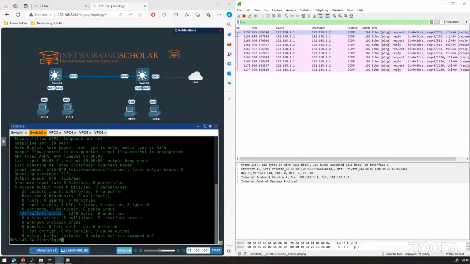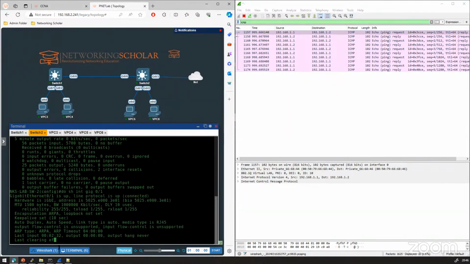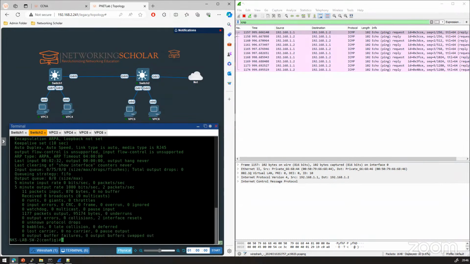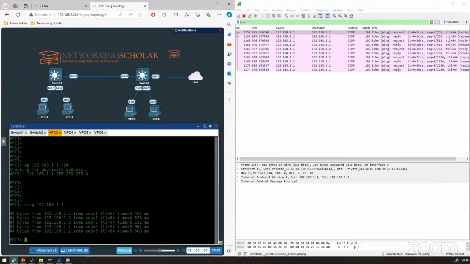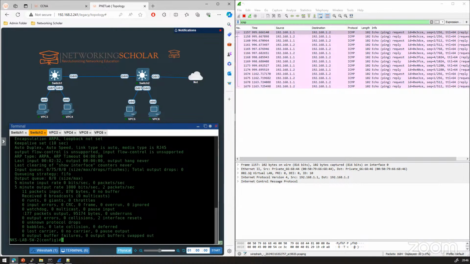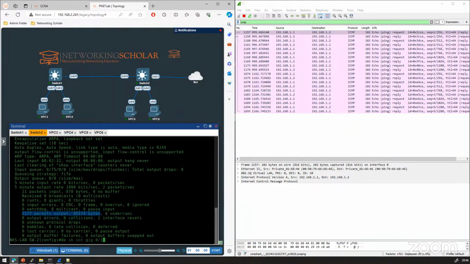Okay, and then suppose we have an interface here, the other interface was 0/1. So how many output and input packets passed? Here you can see 117. Let's ping one more time from PC2 to PC4, and here you can see 1177 packets out and some packets are in.